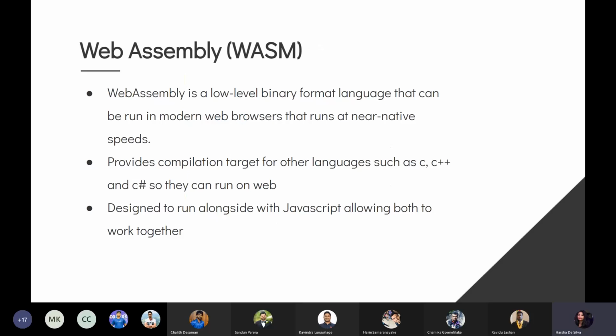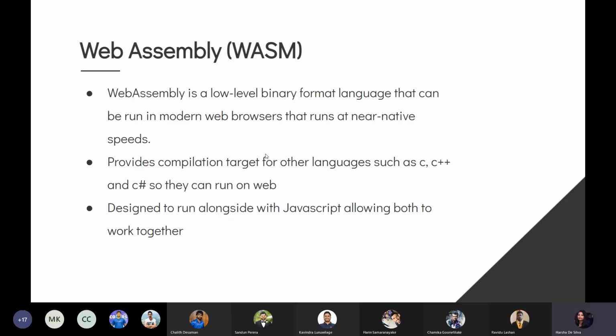WebAssembly is a binary format language that can be used in modern web browsers, and it gives us near native speeds. So with that, languages apart from JavaScript, like C#, C++, and C, can be used for web development because of WebAssembly.